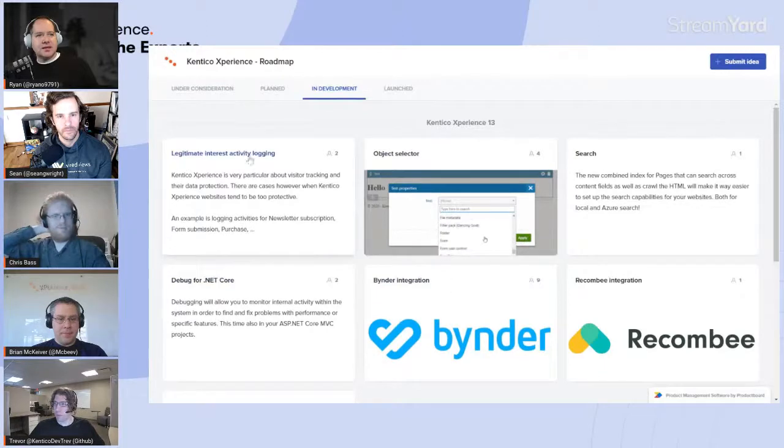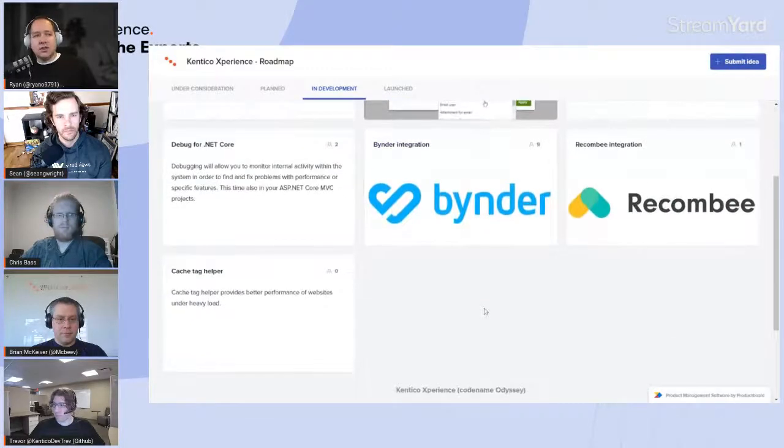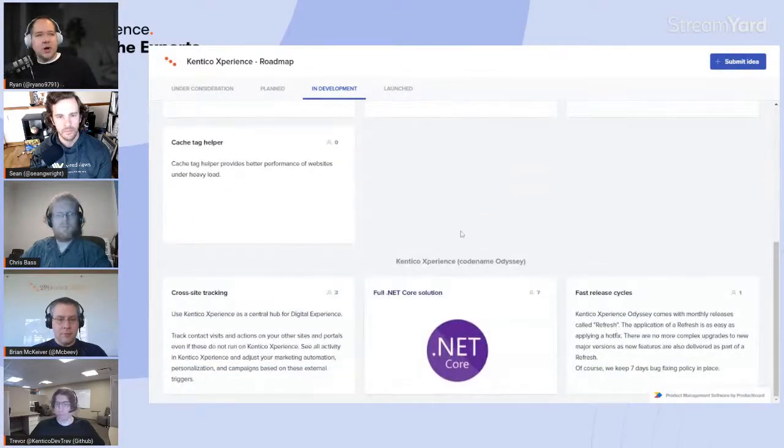So there you go. We talked about the product board. Here is what we're working on in Experience 13 right now, and this is your refresh 1 coming at you. Also, you can see the next version, well, I don't want to say version because this is the end of versioning, with our Odyssey for Kentico Experience. This is the next generation of Kentico Experience we're calling Odyssey, which is a full .NET Core solution, which means no more web forms, no more locking you into Windows for the entire administration side.